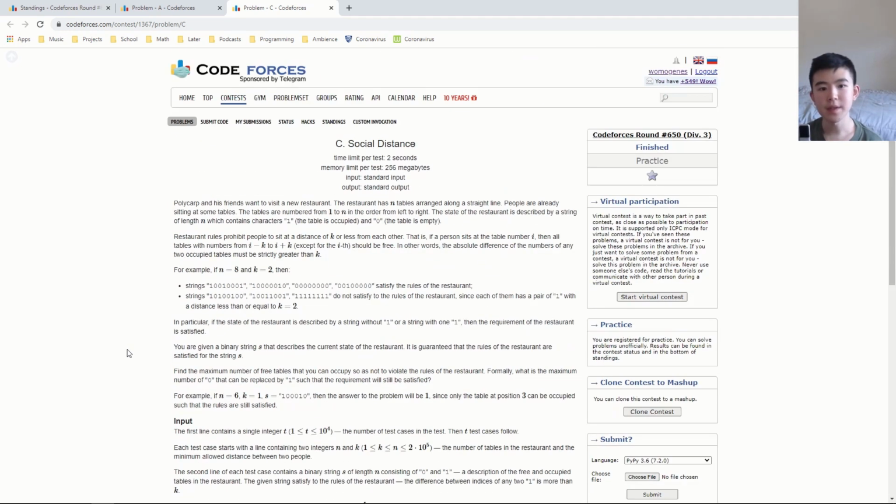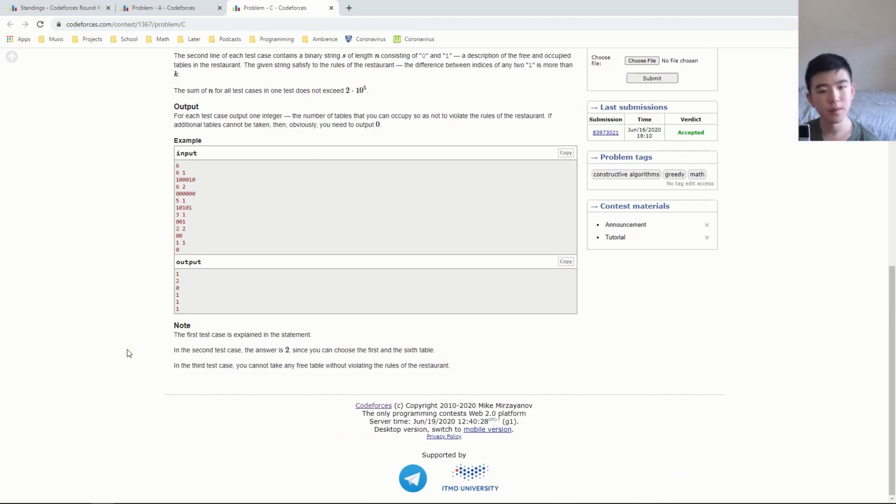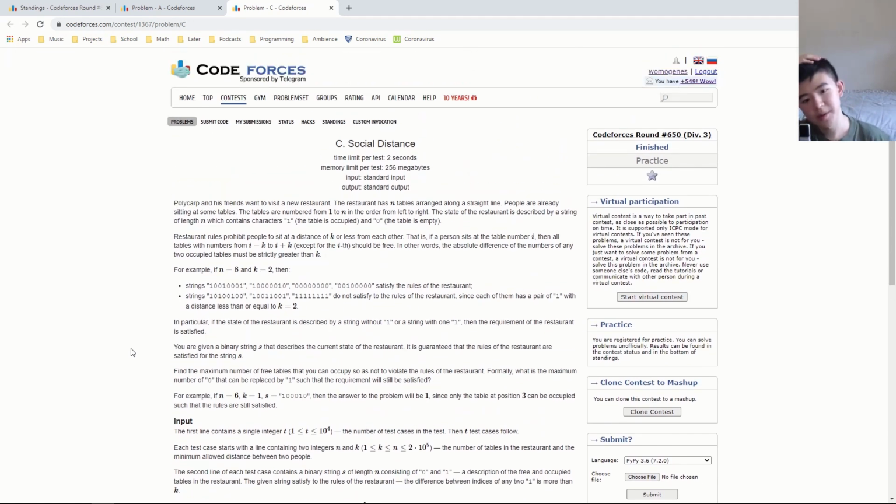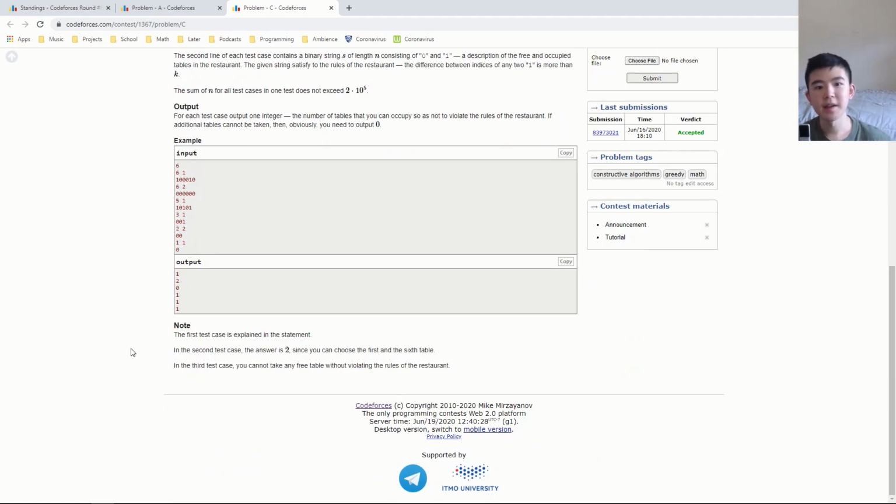We don't have to consider the tables before it because that can be taken by the person before. And we also have to cover the edge case where there's going to be all zeros or there's going to be no 1 at the very beginning. What this means is we have to make sure that there can be a person sitting at the beginning and a person sitting at the end, because we want this to be greedy. We're always going to seat a person at the beginning if they can, and a person at the end if they can, because greedy, right? So we basically just do a linear scan, finding the distances, and then for each distance, we calculate how many people can sit in that pair of consecutive 1s.